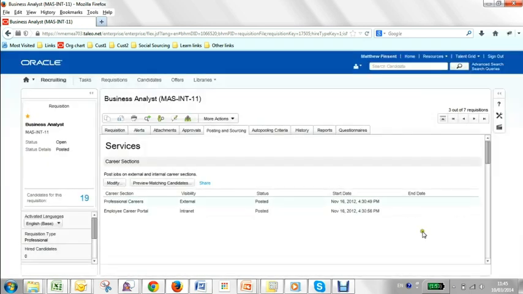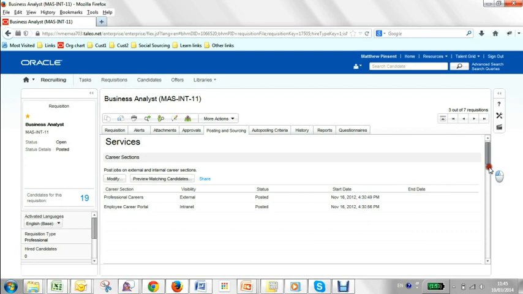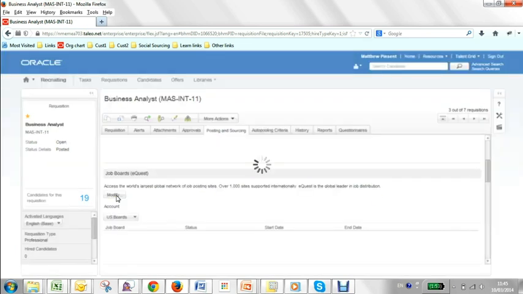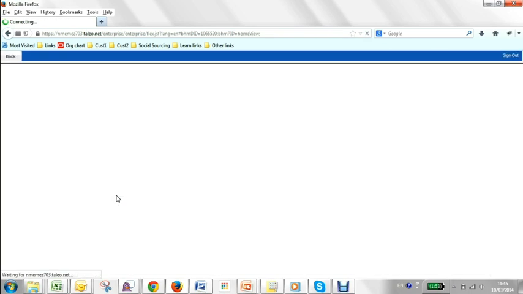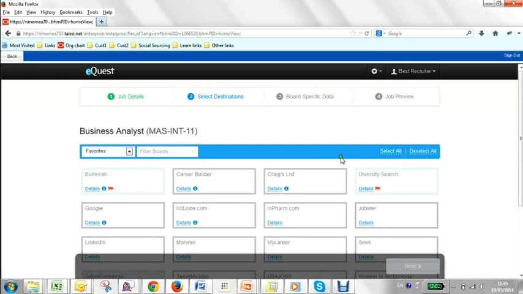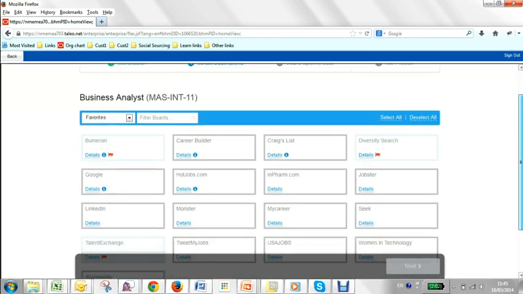As we do that, we can also configure other channels like job boards using eQuest or Broadbean. In this case, we have as an example eQuest. You can aggregate and post in one single click on different sources, like in this case Career Builder, Google, LinkedIn.